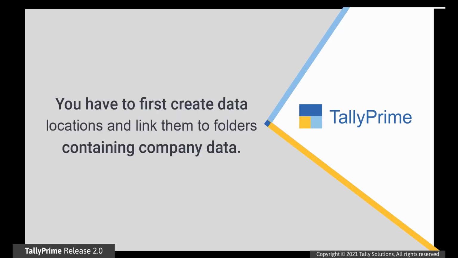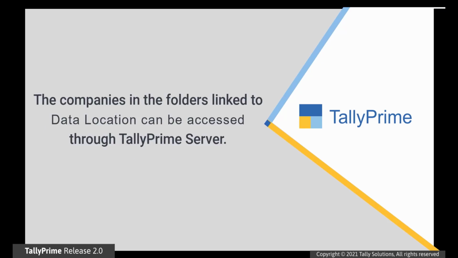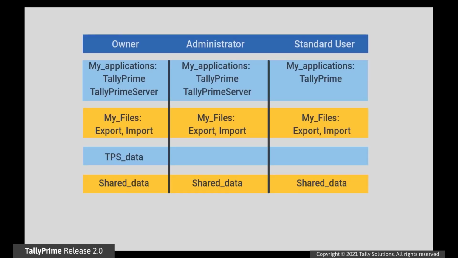In this process, you first have to create data locations and link them to the storage folder where company data is saved. The data in these folders can now be accessed through TallyPrime server. This gives an additional layer of security and improves speed, performance, and concurrency. Administrator and standard users are not allowed to access TPS data from their virtual computer.